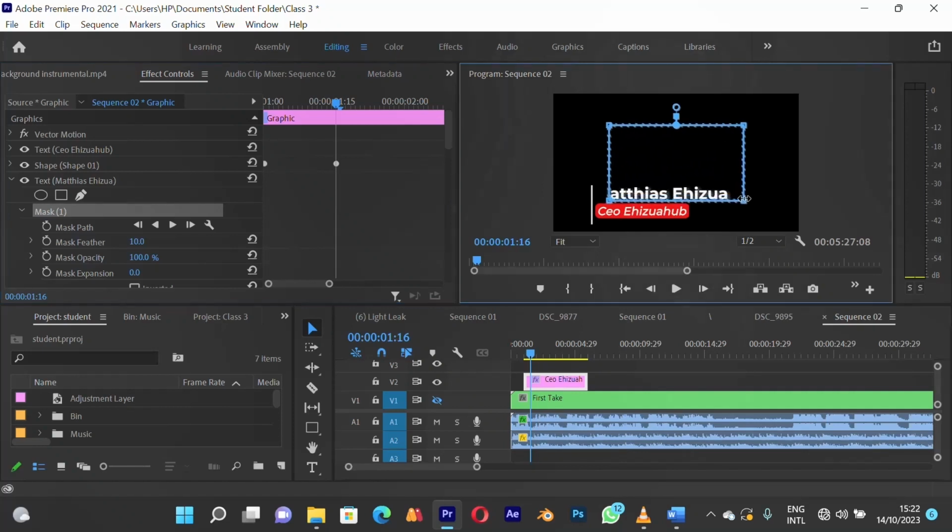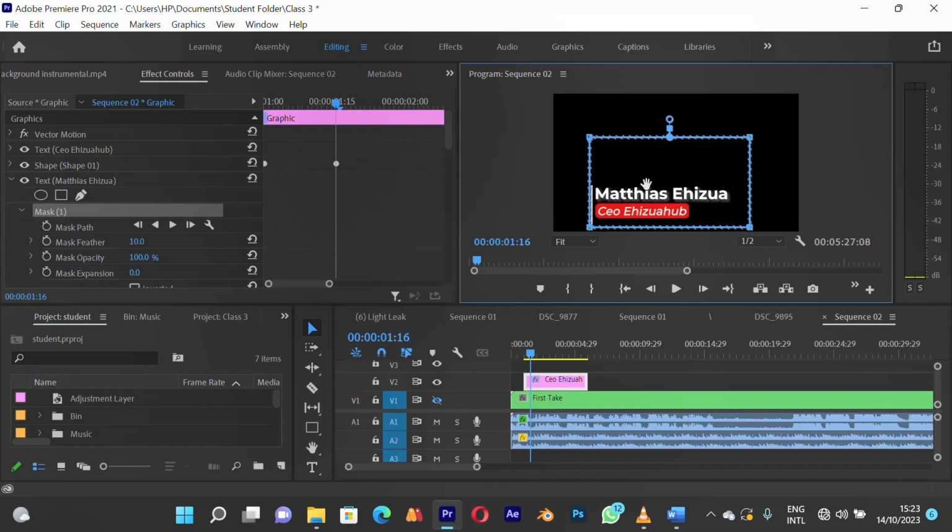Now you see Matthias is becoming more visible because it's within the mask now. So I'm going to expand this a bit more. Hold down your shift and then drag. You come to the edges, these points here, where you see this curved rotation arrow, hold your shift and then this double-sided arrow appears, and you drag it.